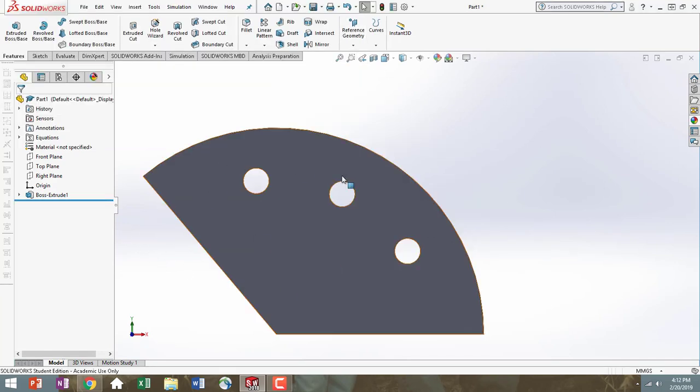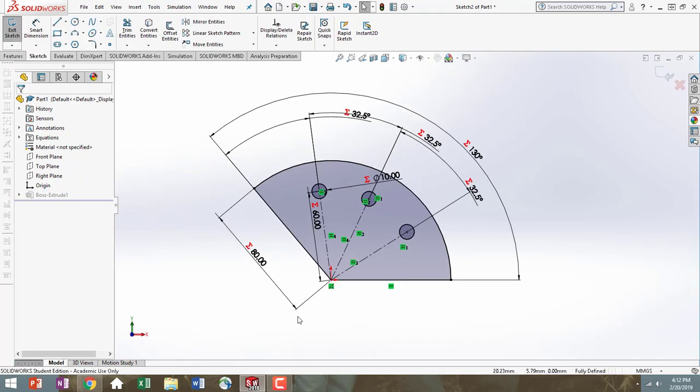You can see that my part got a larger A1, so a wider angle. I can go into the sketch and you can see that it's still fully defined. This is now changed to 80 where it was 100 before. This is changed to 130 where it was 90, and all the values have changed with it because they were all referencing another value or a fixed value we put in. So everything should stay fully defined.